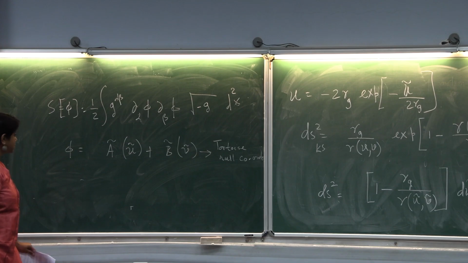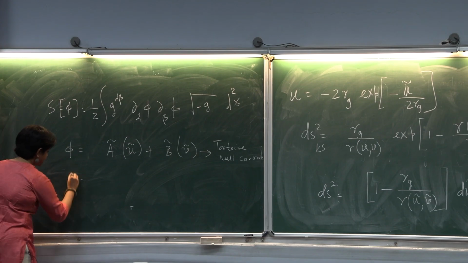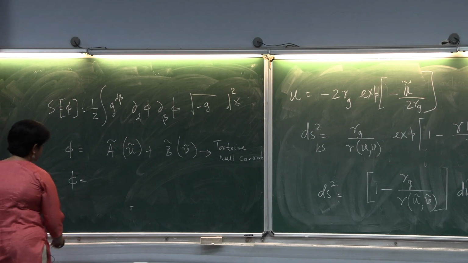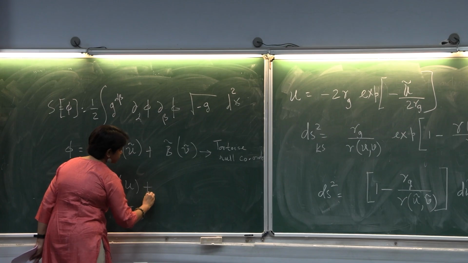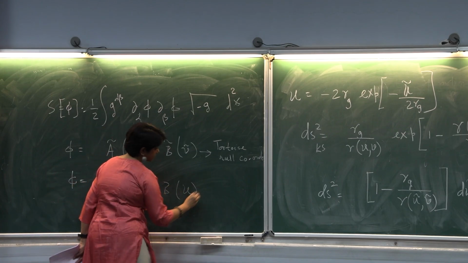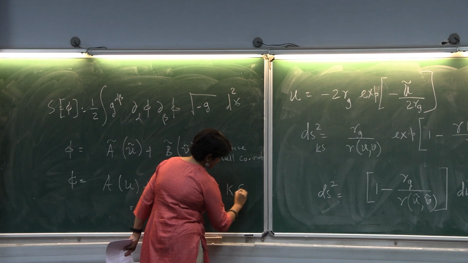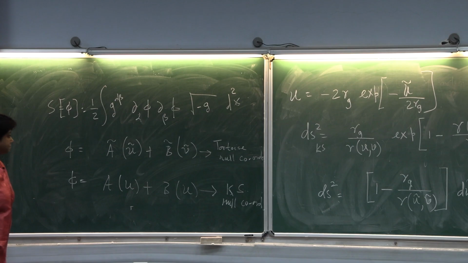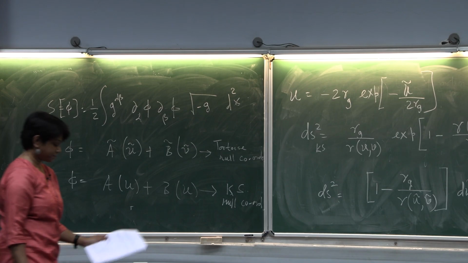tortoise null coordinates. Now the same thing I can write down with the help of Kruskal-Szekeres null coordinates u and v, right? So of course you can write down the field solution in terms of this. So this is how I can tentatively write their solution. Of course, I have not said anything about the quantization or the expansion in terms of the creation and annihilation operators that I am going to do. I hope you will agree with me.